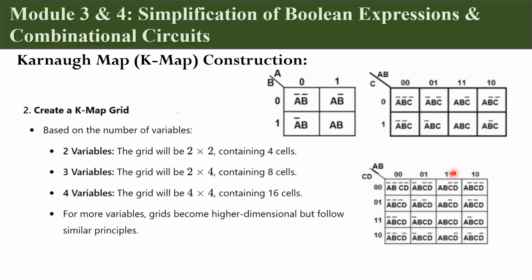Check. This is 1, 1. That is AB, maintained all through here. Check what is maintained here, 1, 0. That is A, B bar. That is what is also maintained down this row. Coming here also, you have 0, 0, which is C bar, D bar. That is what we maintain in this row all through. The same thing here. This will be C bar, D, and that is what you have, C bar, D all through.